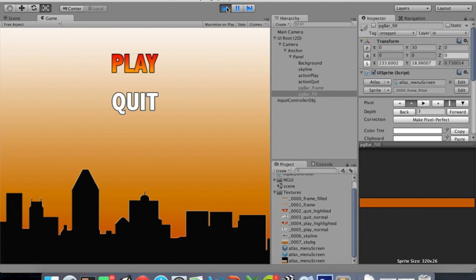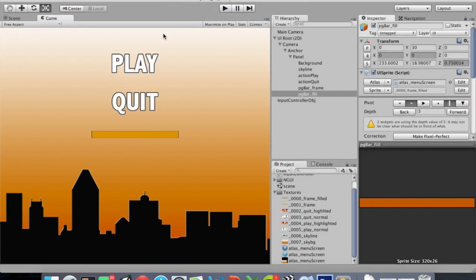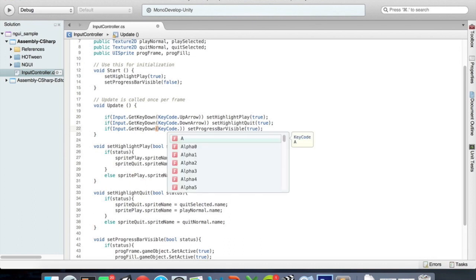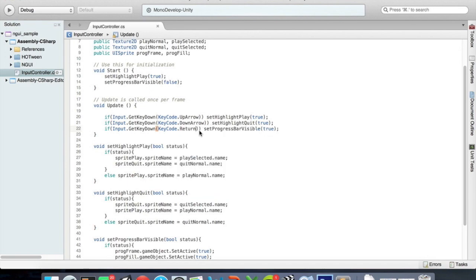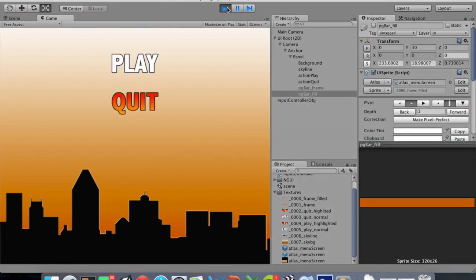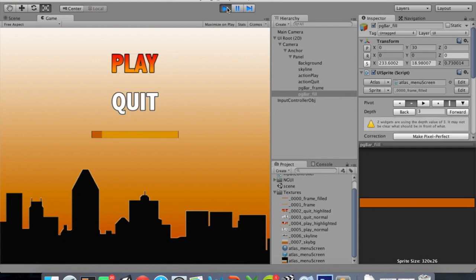Oh, I understand. This is a Mac. Since I am using a MacBook Pro, it does not have a keypad enter key. So I'm going to change that to return. Voila.